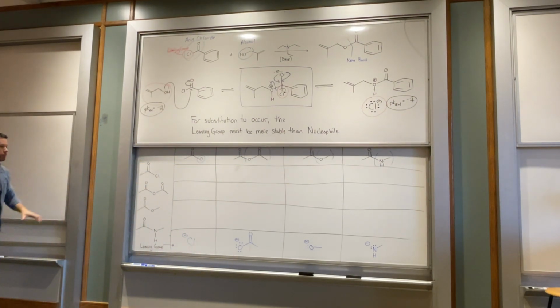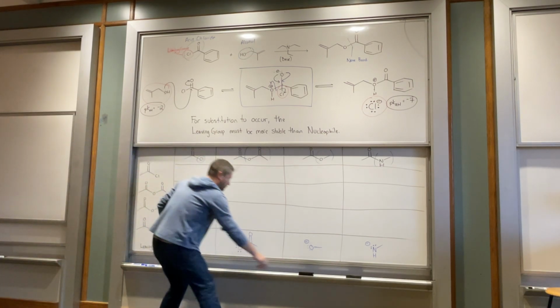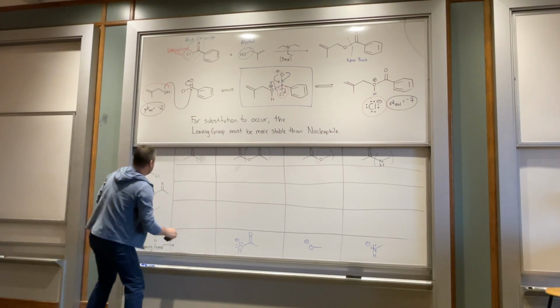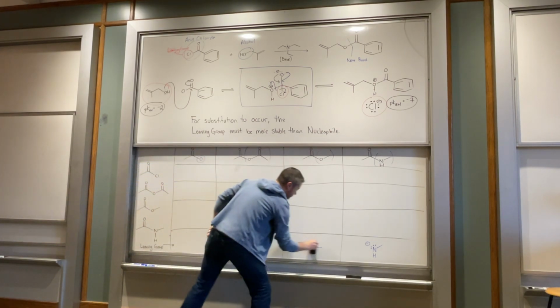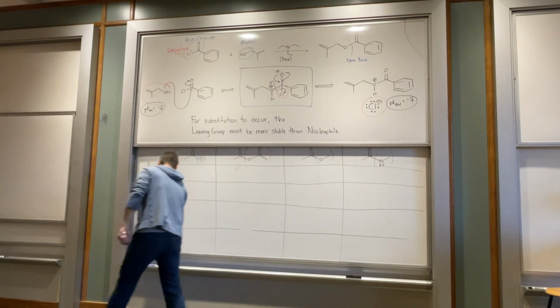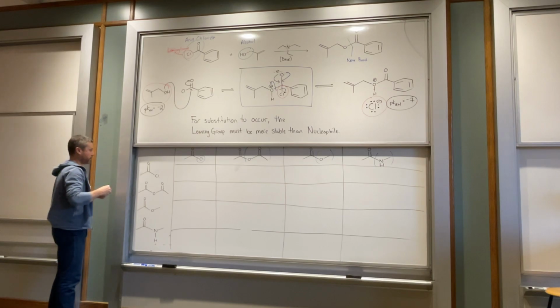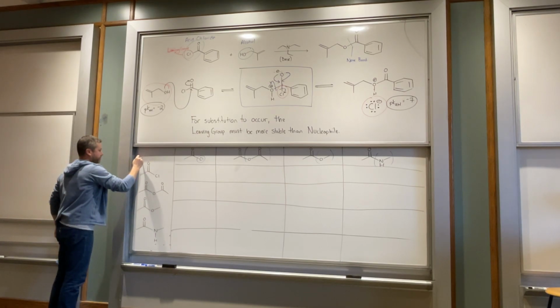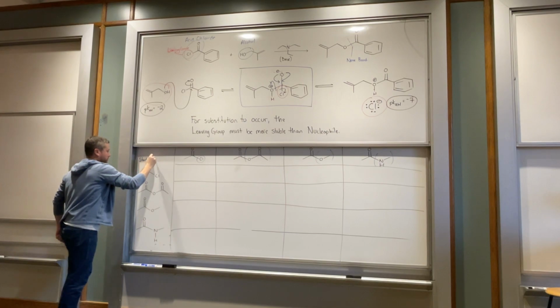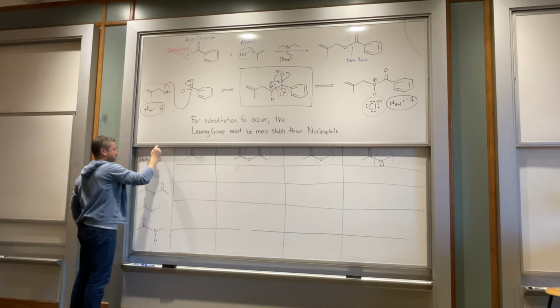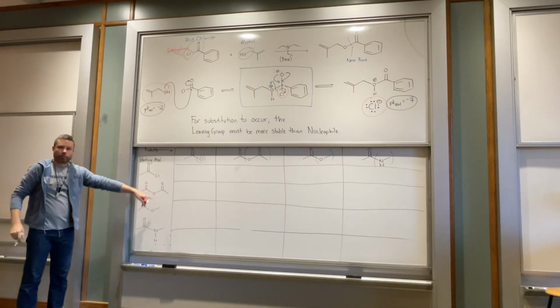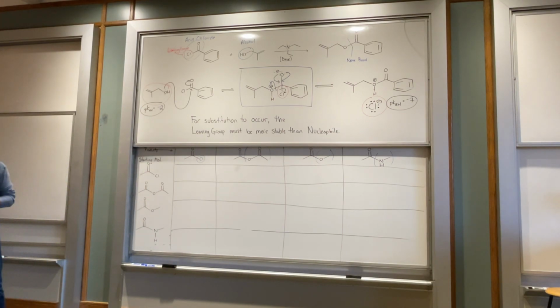All right, so what we're going to do is look at each of these reactions and try to figure out, if the column on the left are our starting materials, and the row across the top are our products, what reagents do we need to add to get these reactions to go?